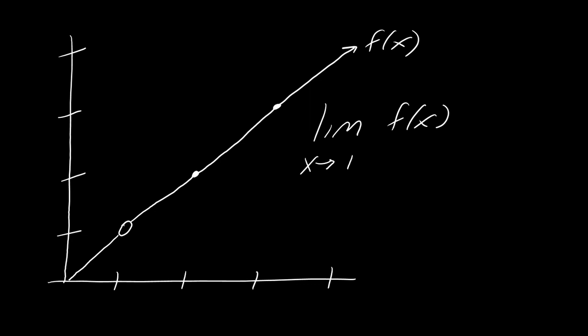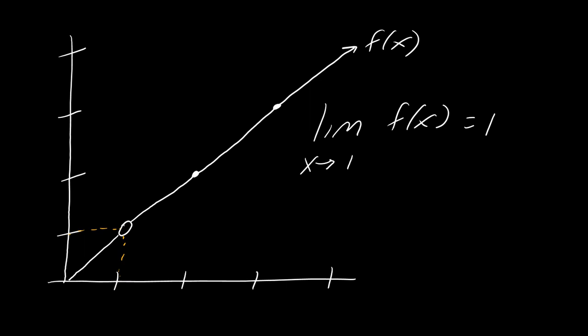If you have been in calculus so far, the way that we kind of do this is we follow the graph on the left and on the right and we say where does it look like the y value is approaching at x equals 1. So if I come up here and then over, it sure looks like this is getting pretty close to 1. So I say that looks like the limit. And I want to point out that rationale — it looks like this is what's happening — and that is incredibly imprecise language for mathematics.